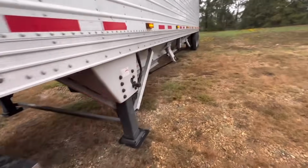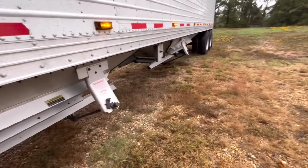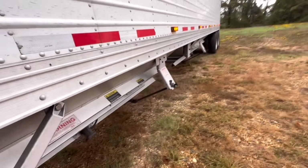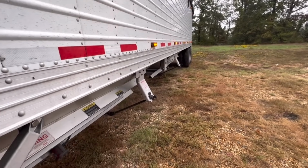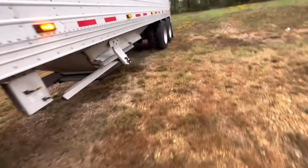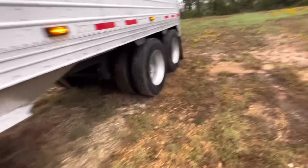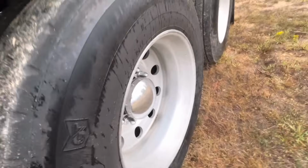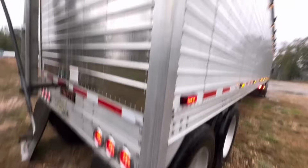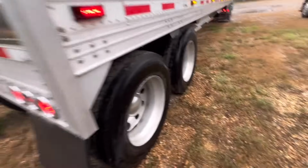Got the air going to the trailer, checking the lights and everything. This is my dump valve, so when you drop these trailers, you want to drop your air, because if the air bleeds off, the suspension will actually pull the trailer backwards and put your dolly legs in a bind. And I've seen situations with hoppers where they were loaded and nobody dropped the air, and it ended up pulling the dolly legs off of them and put the trailer on the ground. So, looks like everything's going good here.